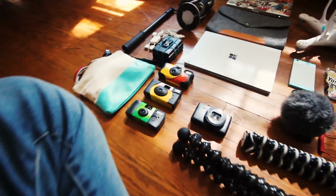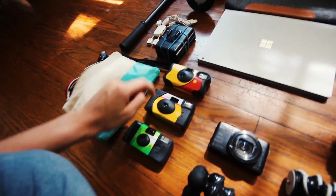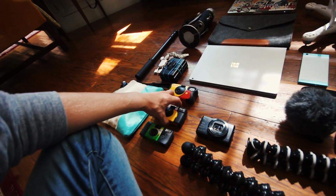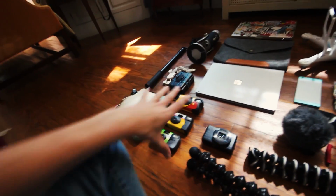These guys are cameras that you all have sent me. These disposable cameras. I have not lost them. I know whose is whose, and I'm filling them up as I go, which is great. If you all can send me these at college and I fill them up halfway with photos and then send them back to you, then you can either fill the other half or just develop them or whatever you want. It's really fun.